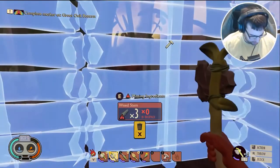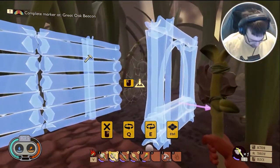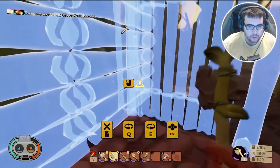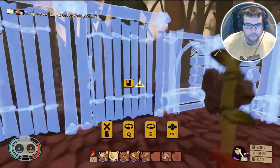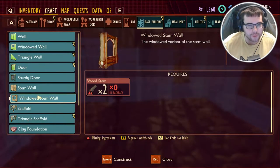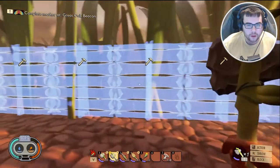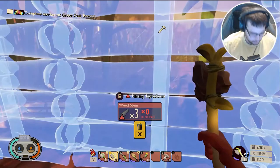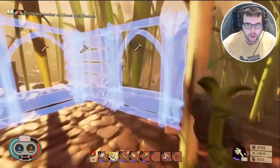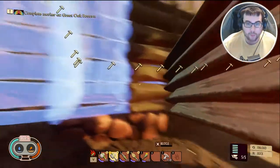What we'll do is, we'll trash this, and then we'll come in here and throw some windows. Just like X. What? Did I just chuck that? God! We're gonna throw a door here, and then we'll come in here and make one of these. Actually, we're gonna put two windows here, two windows here, and then I think we're gonna throw a window here as well. Like that. Now, everything should be fine. Let's start picking up these walls. Fix all of this. We're gonna need a lot more dandelion now, I can tell you that.